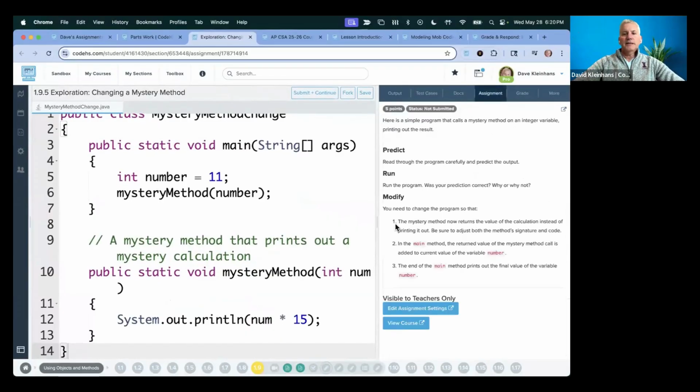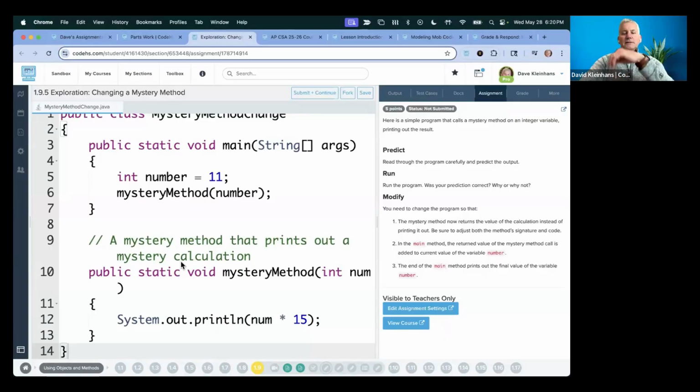I'll bring up the assignment, and it says, read through the program carefully and predict the output. Sometimes it'll ask you to record it and investigate that text, but sometimes it won't. And so here you're asked to reflect on what's going to be the output. You guys pop it in the chat. Let me know if you're right.